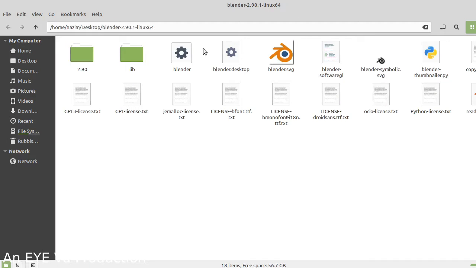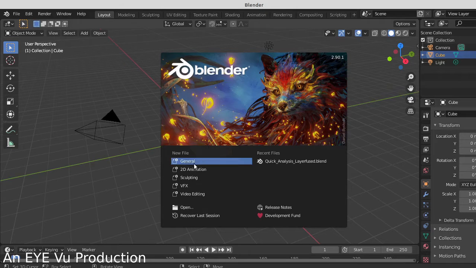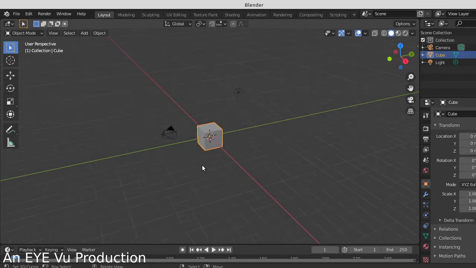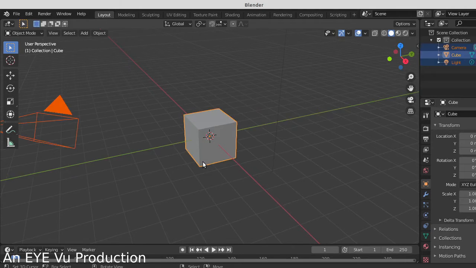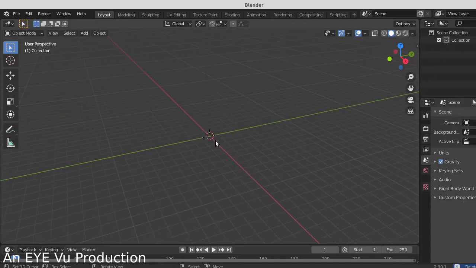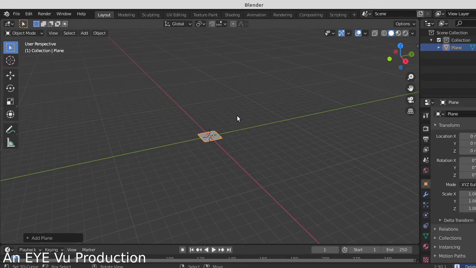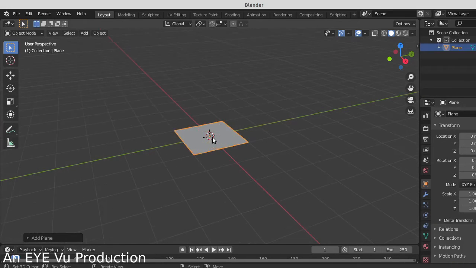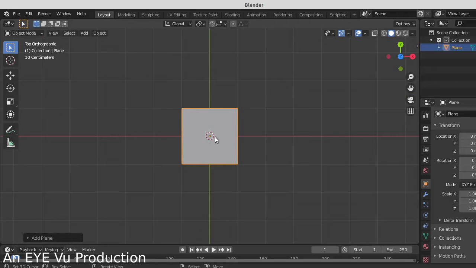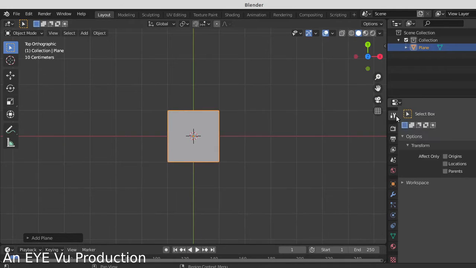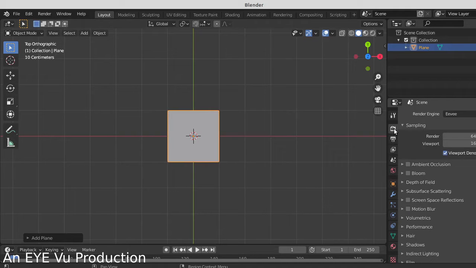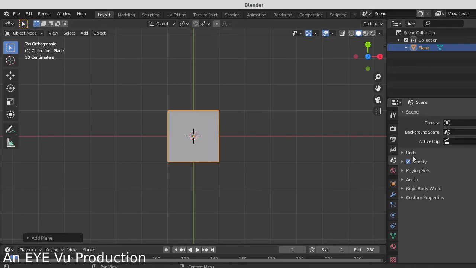Open up Blender. So yes, I'm gonna do general, nothing fancy. Delete everything. Add a plane. It's gonna be the base. So I'm just gonna bring up the actual details of the property. Let's go through and set up the. So I'm new to Blender 2.9. A lot has changed, but it shouldn't be too far off.